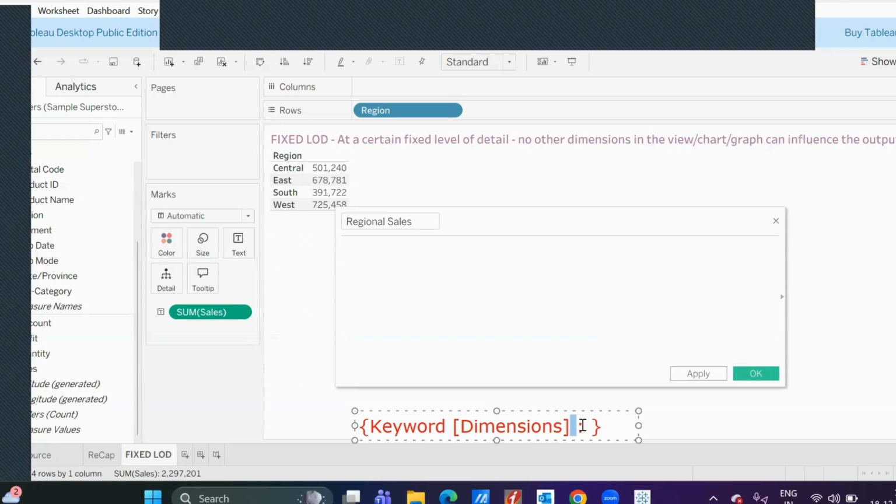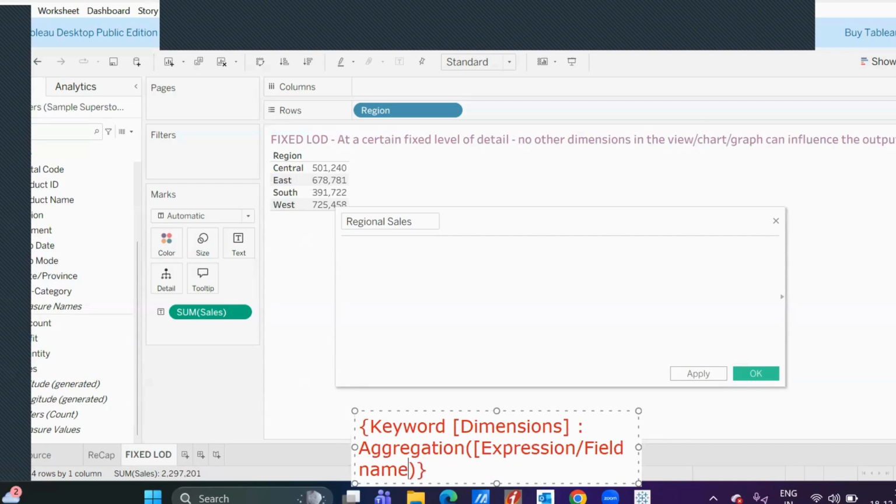Then there is a colon mark that is to be used as a part of the syntax. Followed by the colon mark, we give the aggregation. And then followed by the aggregation, you give the expression or the field name on which the aggregation is supposed to get applied.